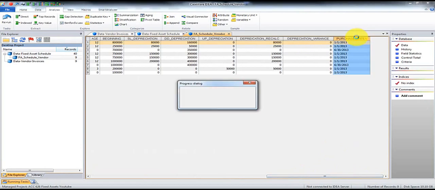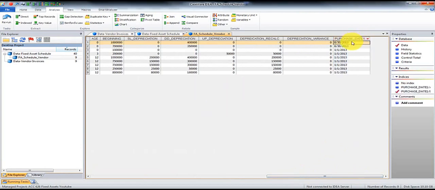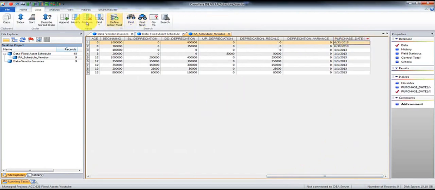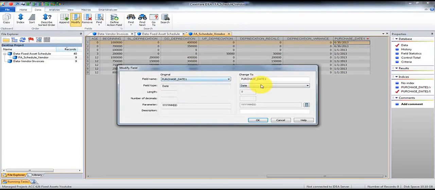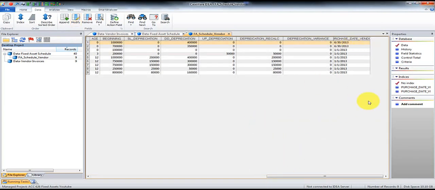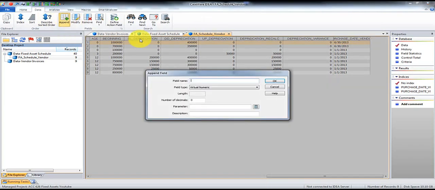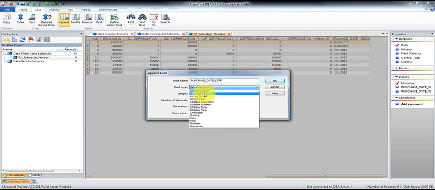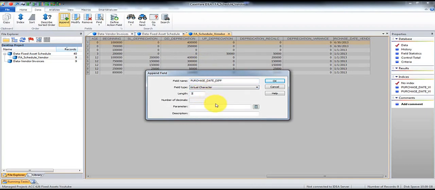And then what we're going to do here is I'm going to modify, let's call it vendor. And then I'm going to create a new field and say purchase date different. And I'm going to make it character. I'm going to make it 3.